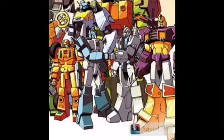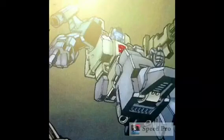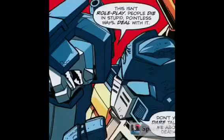But in IDW comic books, he's come back to life a few times and been killed again a few times. Mostly, he's the voice of reason and the sort of straight man for a lot of the humour that goes on in the comic books. But he's still a pretty integral part of the Wreckers.